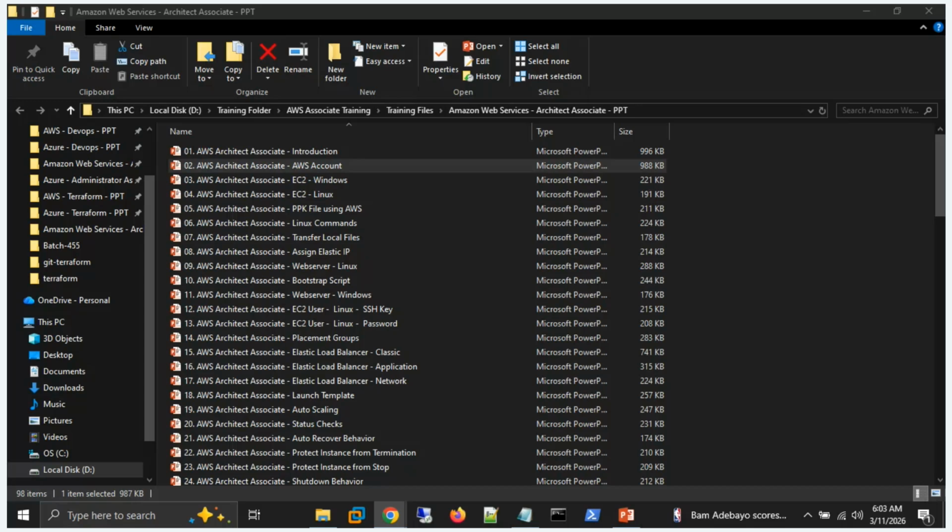If we go from a local server to the live cloud, can I guide clients in this way? What you're talking about is migration. Migration actually comes under the professional course. This is the associate level course. After this course, the next step is called the professional course. In that one, migration topics are covered.